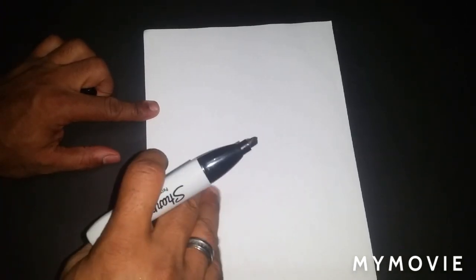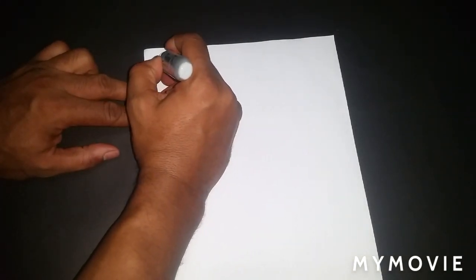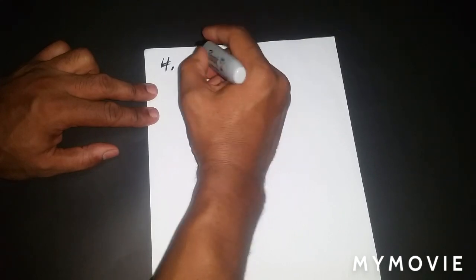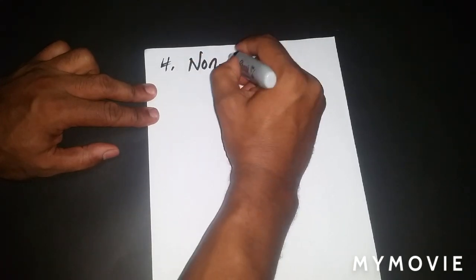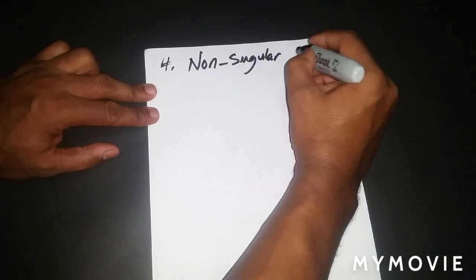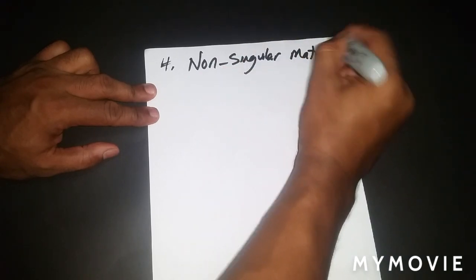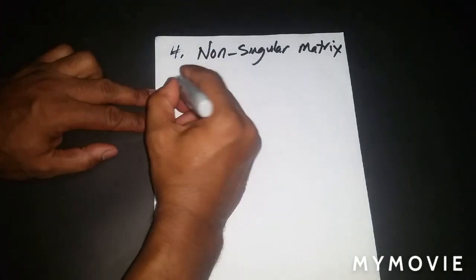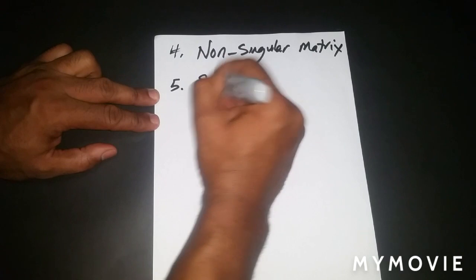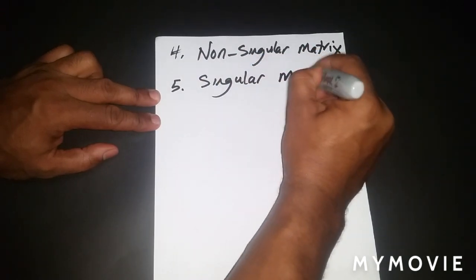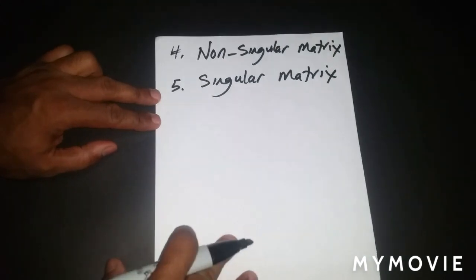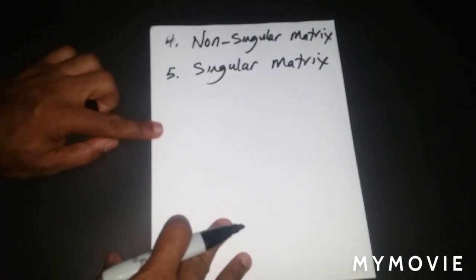Now, there are a few other matrices that I'm going to mention, but I'm not going to show you examples simply because we're going to come back to these a little later in the topic. We're going to encounter them, so I'm not going to give examples of these. I'm just going to mention them. So 4 would be non-singular matrix. As a matter of fact, 3 more. So non-singular matrix and singular matrix. Those two matrices are going to be mentioned again the deeper we go down into this topic.